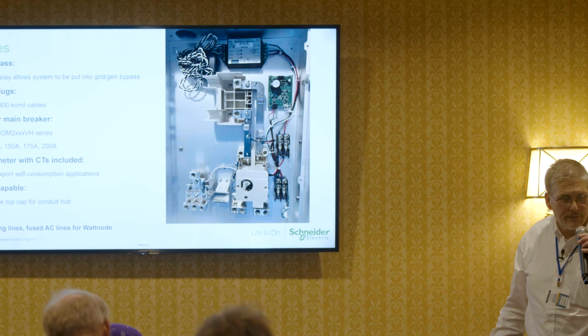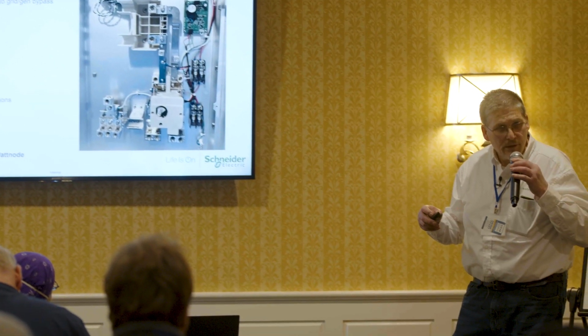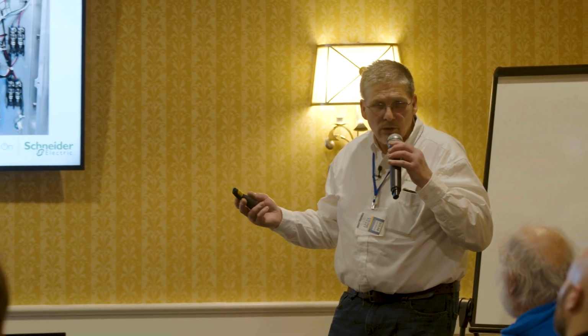Yeah, we have the zero self function that you can use for self-consumption, or you can program it to only draw a certain amount from the grid. If you have demand response where you get above a certain level, you have all that programming available to you. Is that programming in that device or is it in the Pro? Well, it's actually used in conjunction with Insight Local. So you have the Smart Energy Manager built into Insight Local, and that takes the watt node meter up at the top, and it considers what's being reported by the watt node meter. Okay.